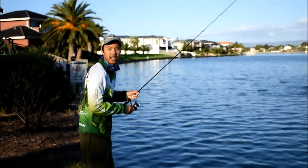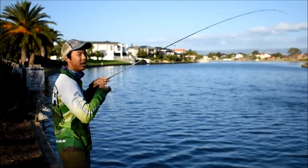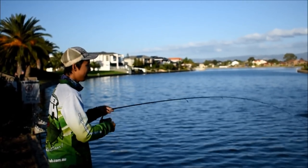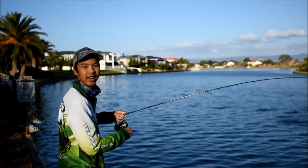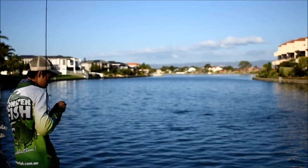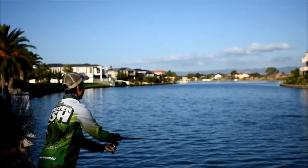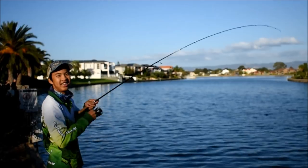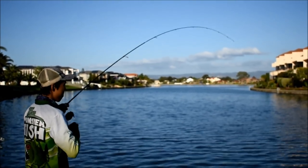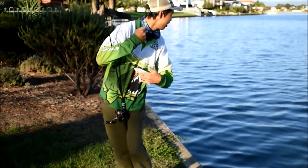When you're fishing West Lakes you get a lot of salmon schools, and there's a bust-up right there — they're just feeding on a whole heap of bait fish and I've just hooked up. Crazy amount of salmon at the moment. Something you'd see in Queensland canals but we're here at West Lakes, so pretty unreal. They're not bad sized salmon either. Literally two seconds in the water and I was hooked up. There's probably thousands of salmon at the moment and they're still busting up in the background.